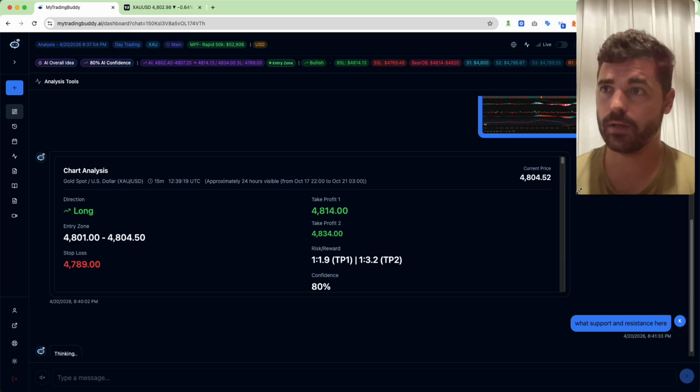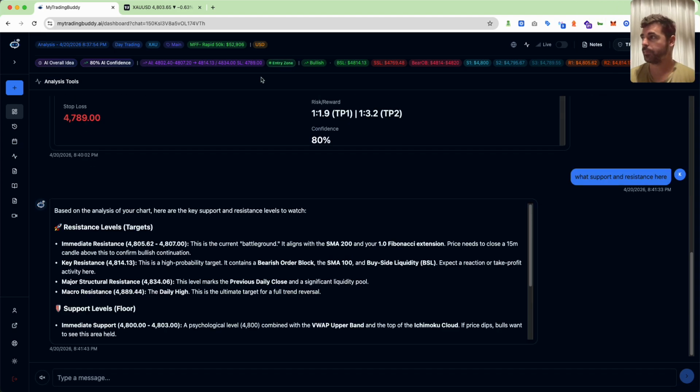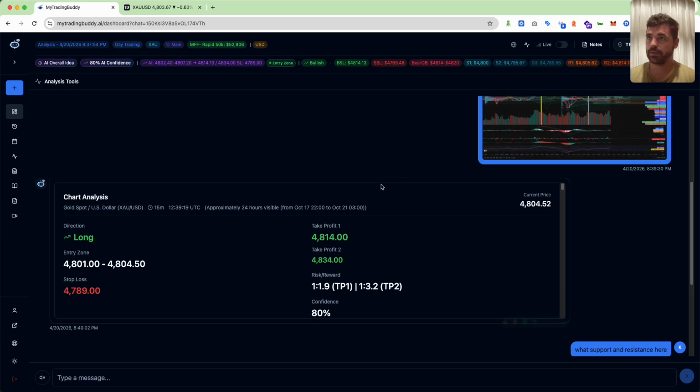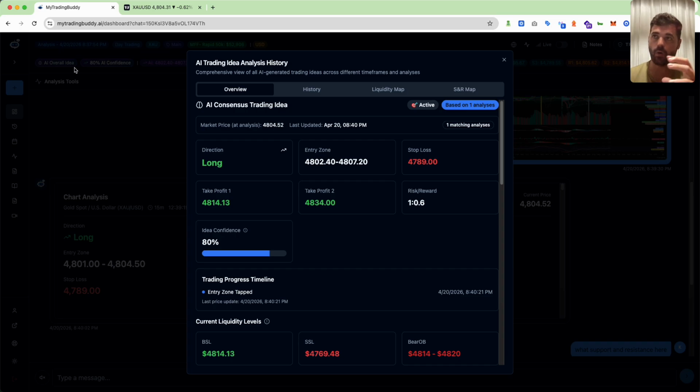One more thing is, as you saw when I did this image, it came back with this. This got passed up into the AI overall idea. So if you run like 5 different images, all 5 will be passed up into the AI overall idea.